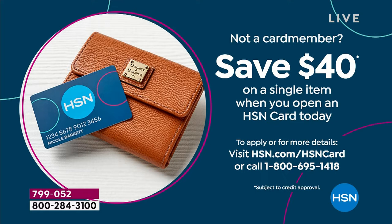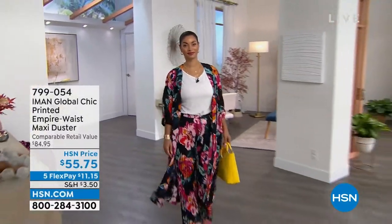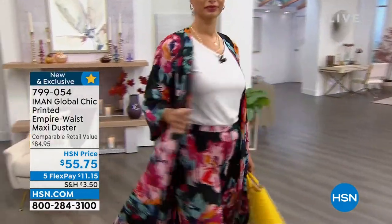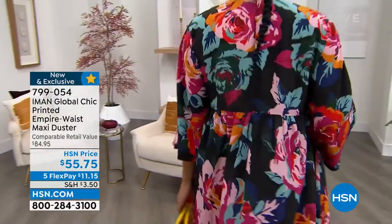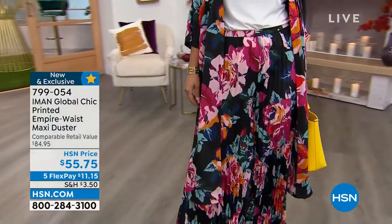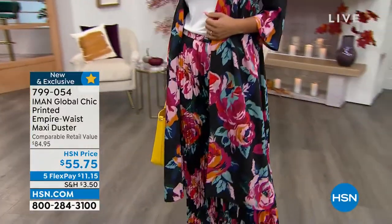My wardrobe change is coming up next. I thought it was fitting that we'd bring you something in a duster style. Think about that empire waist, that printed duster — in a duster feature, so you've got these beautiful three-quarter sleeves, the empire waist, which is that cinching and ruching that hits you right at the smallest part of your waist. This is a brand-new duster, 50 inches in length. It's 100% polyester, so you can machine wash it, but it feels silky, cool, and soft.